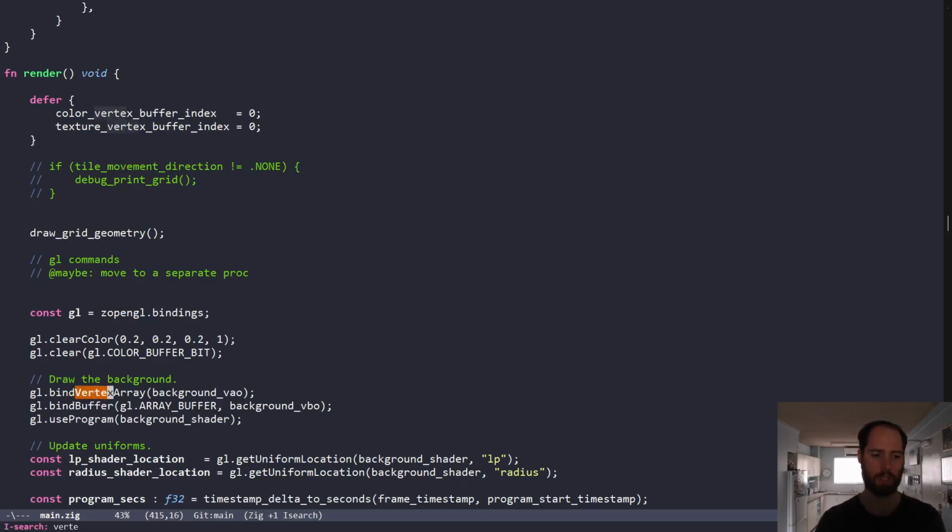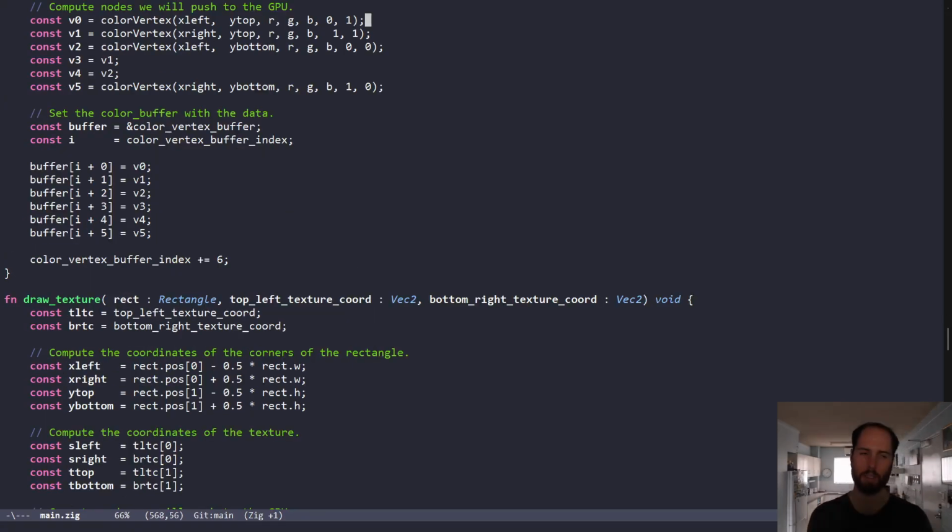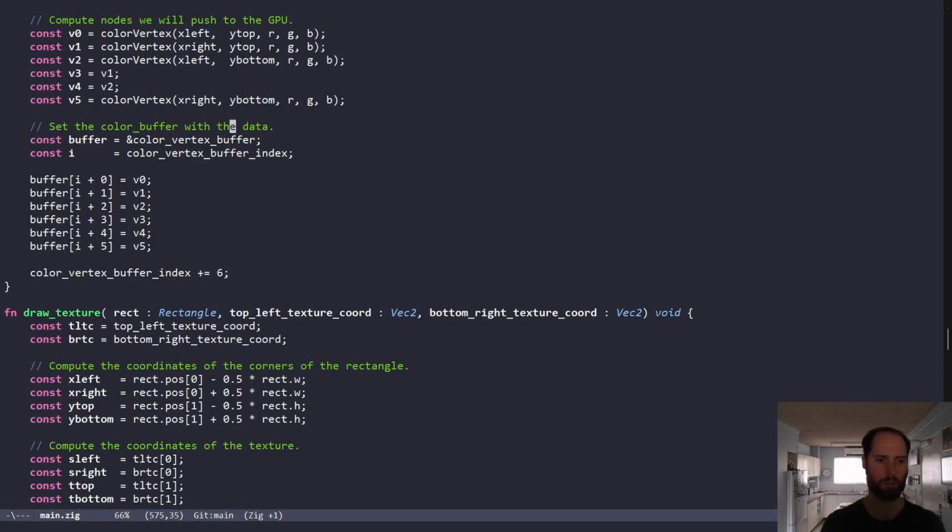Okay, so in the color vertex function, we need to modify this a bit as well. We now don't care about these texture coordinates. We can get rid of them. And what else?